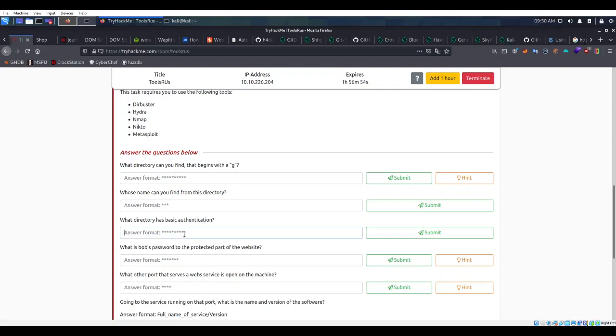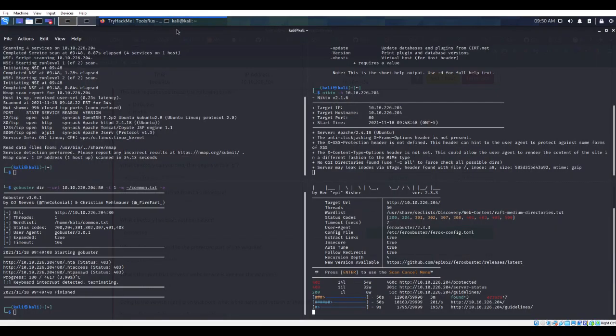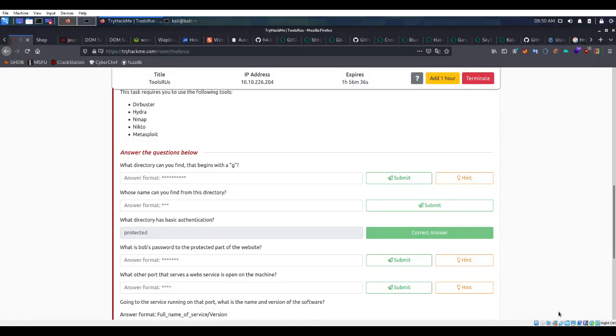What directory has basic authentication? It should be protected. Yes, so we have one answer. Whose name can you find from this directory? And what directory can you find with G? It is guidelines. See, as I told you, it goes through stuff real quick. Otherwise, even with Gobuster and Directory Buster, it will take some time, and you have to do that manually.